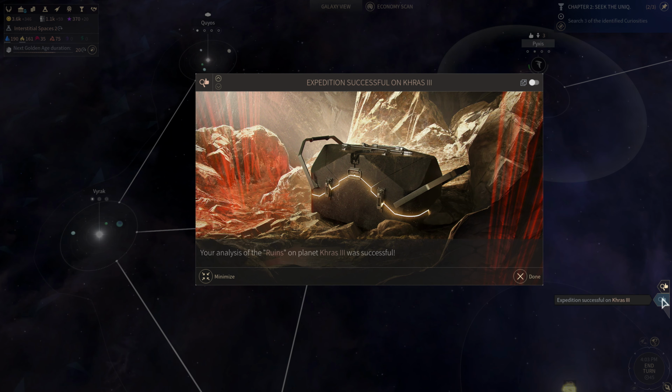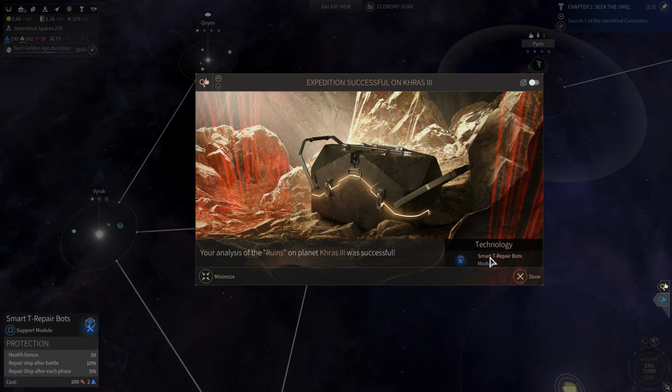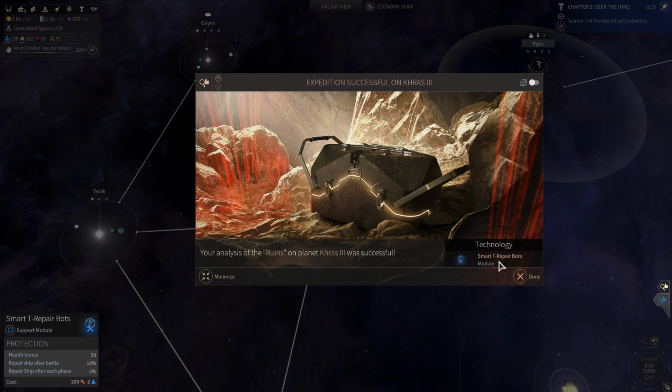What else did we get? Oh, nice. Smart titanium repair bots. I really like these ones. They're really good. I mean, for the low level that they are, that's a 25% repair per battle, right? It's 5% per phase and 10% after the battle. Cost you 2 titanium, but dude, those are pretty solid. I like those a lot better than the Hyperium ones.